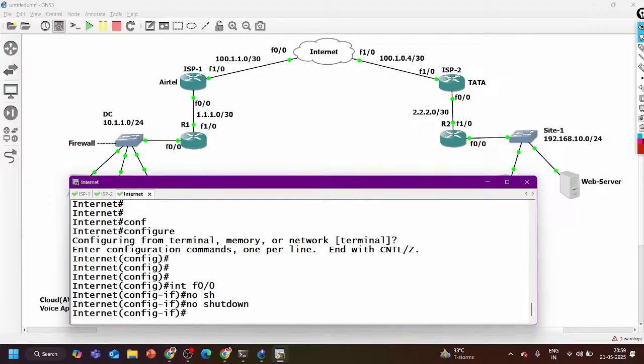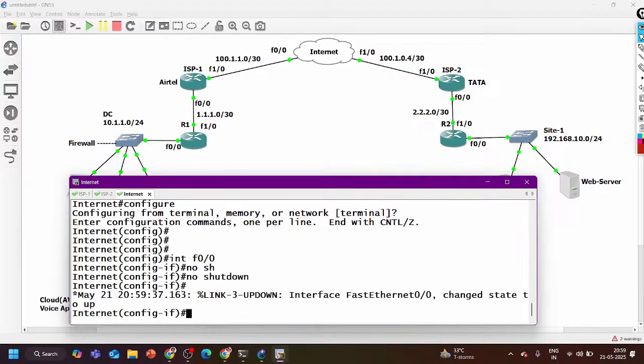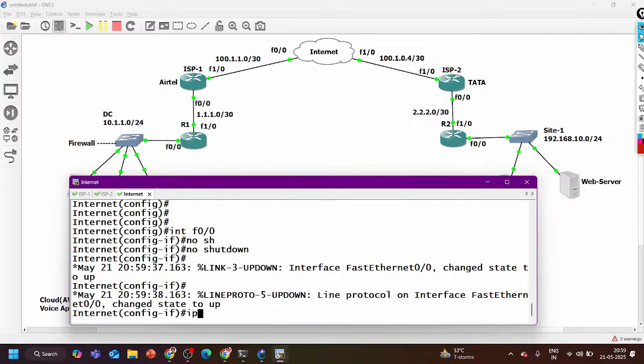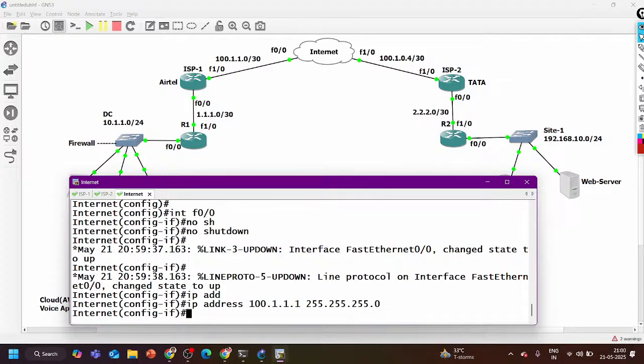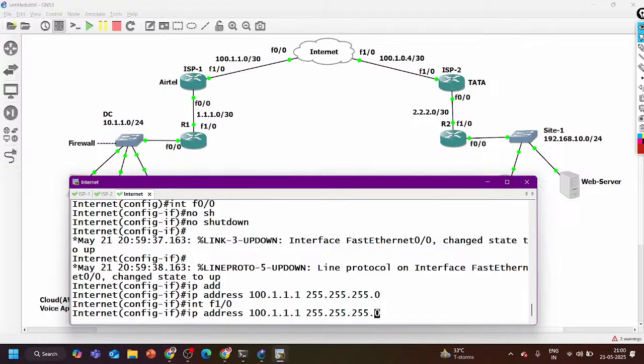All the routers on the internet will have this configuration and some ACL. I will show you that also. IP address 100.1.1.2, let's say, 255.255.255.0. I will configure .1 on ISP1, or let me use .1 here and .2 on ISP. Then interface F1/0, and here the IP address is going to be 5.